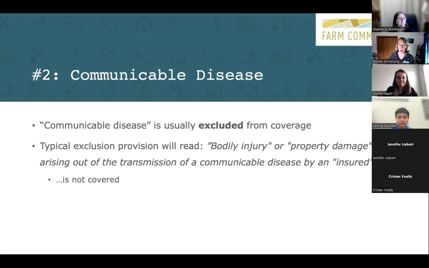As you probably suspected, you have no coverage if your apple gives someone the flu or because a worker came to work sick. Now, the reason that's not normally a problem is that no one sues you because they got the flu from your farm stand or a cold from a contaminated apple. Because honestly, most of us don't get that harmed by those things. But when you think about this communicable disease issue a little deeper, it can get tricky.